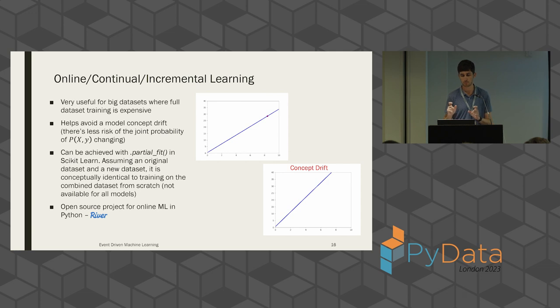Another very big benefit is that it helps you avoid concept drift. Concept drift means that essentially the relationship between your target variable and your features changes over time. And if you're running the training of the model in batches, or there is a very big lag between when you're getting the data and when it is actually being served, then that relationship between the target variables and features changes, and your model will be biased. This kind of online learning method helps you avoid that.